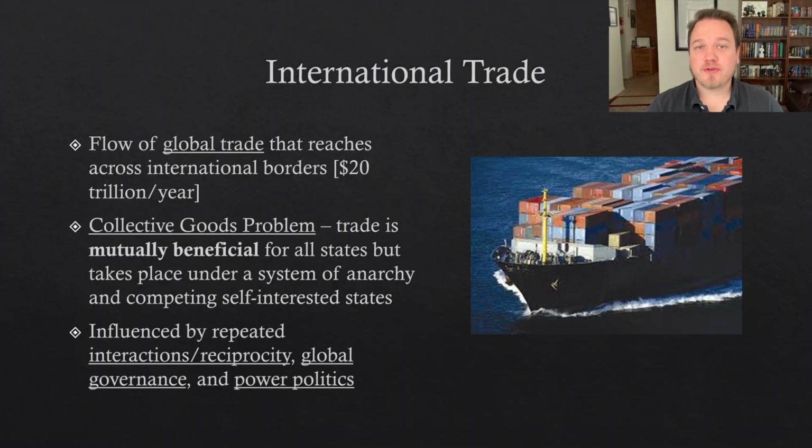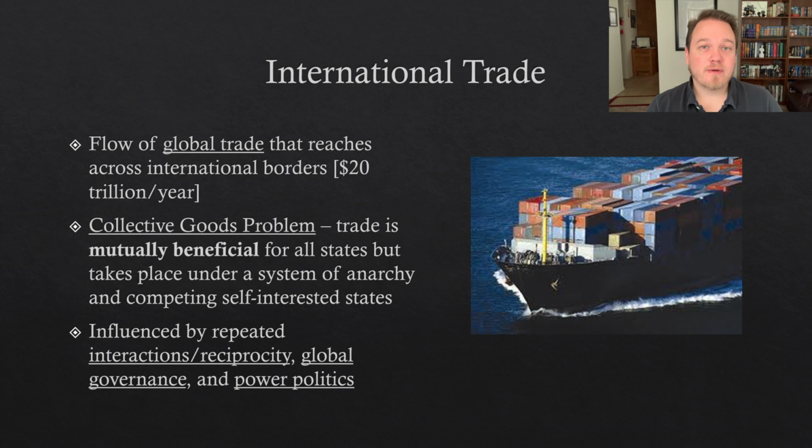Hi, everyone. Let's talk a little bit about international trade, and specifically some of the theories that surround it. International trade is one of the more significant aspects that we'll talk about in this class. Obviously, it has an impact and is impacted by almost everything else that we've discussed thus far. One of the central things to understand about international trade is that it's big. It's a very complex system that totals approximately $20 trillion a year around the globe.